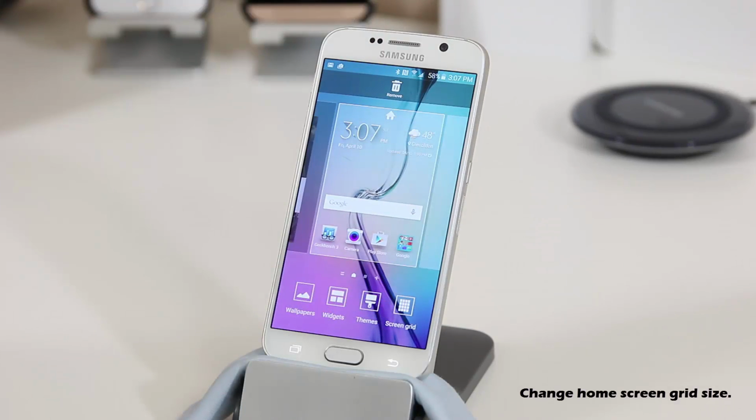The first thing I want to show you guys is if you pinch the screen, you can customize the screen.